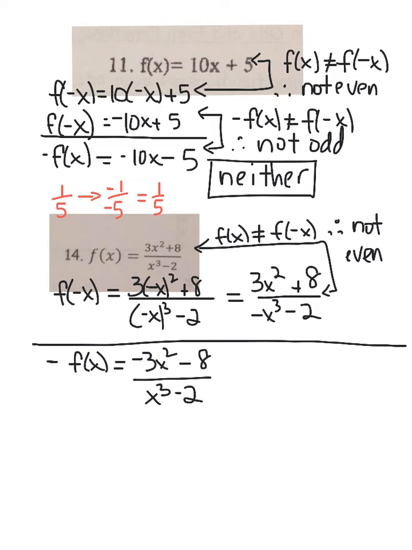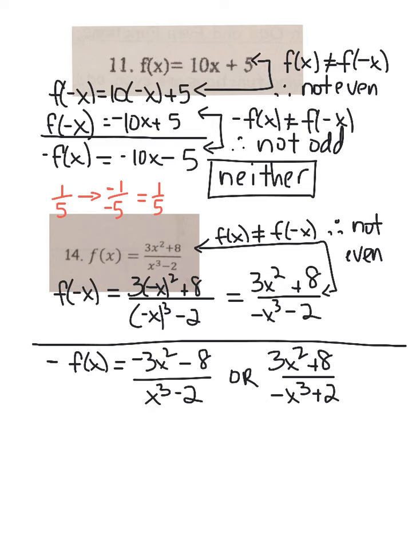But let's hold that off for just 1 second, because remember, the other option would be to have left the numerator alone, 3x squared plus 8, and change the denominator, which would be -x cubed plus 2. We were so close, because look, compare this and compare this. They're almost the same, but darn it, that's a +2 and that's a -2. So do you see, whether you negate the numerator or the denominator, this is still not an odd function.